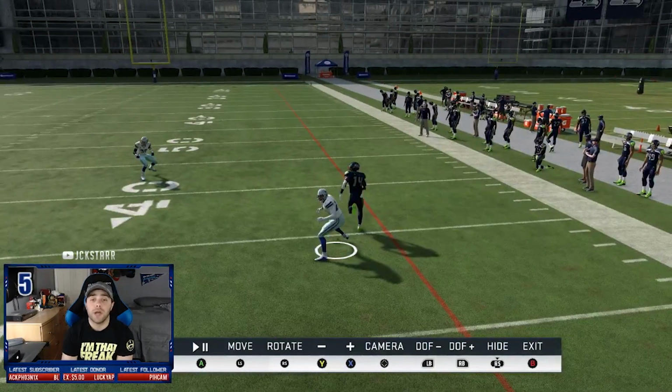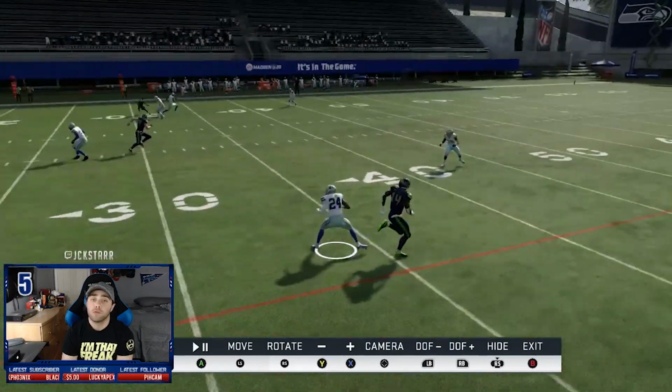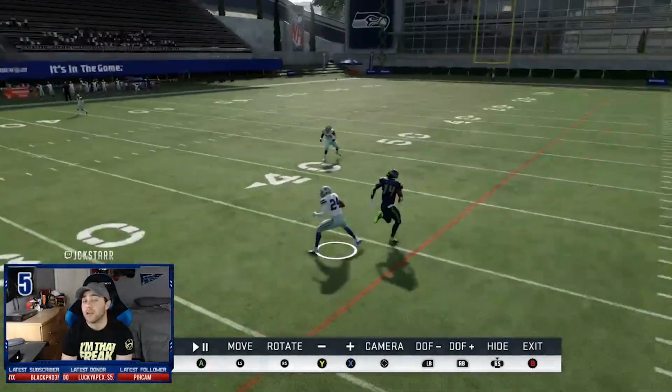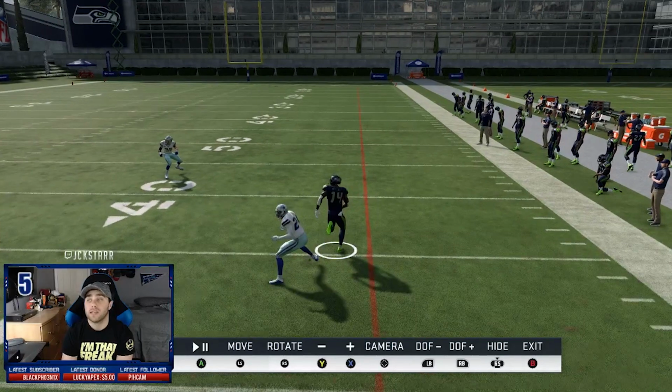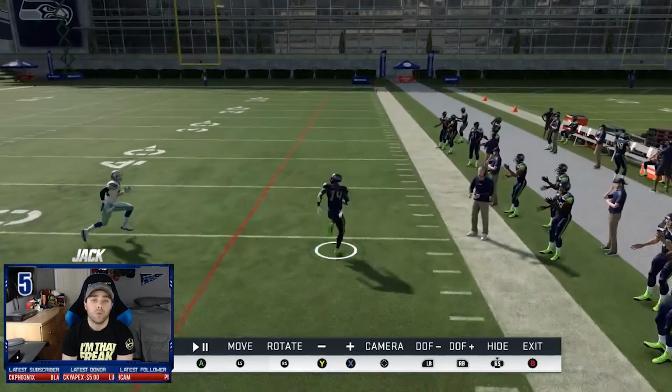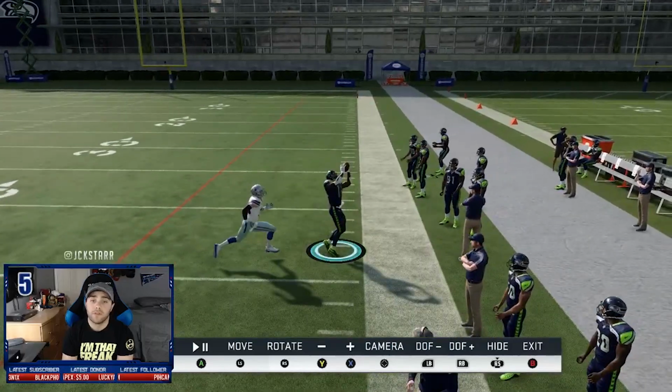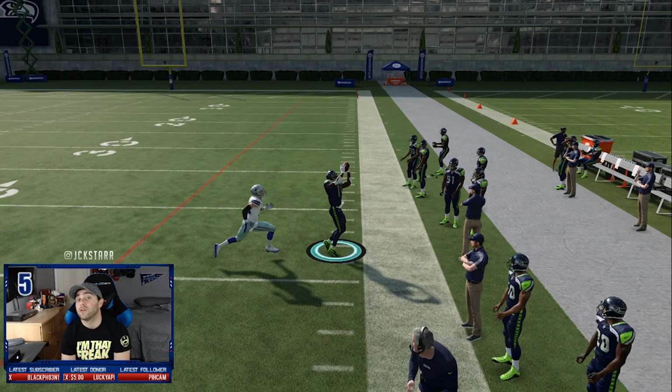It'll also give you the opportunity to swerve rack the corner who's in the soft squat just out of his shoes, and I'll show you guys that in a one-on-one 50-50 ball scenario. But you can see once I click on, I do that little bend inside, give myself enough space to get a good animation on the sideline.